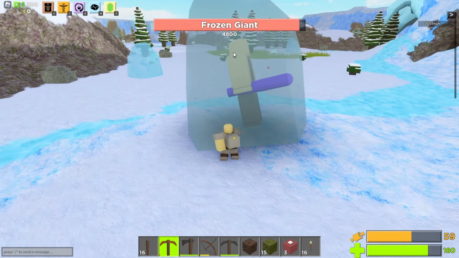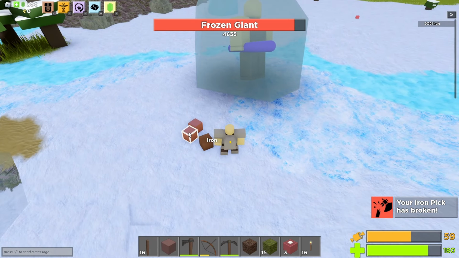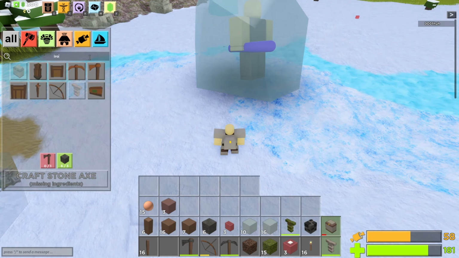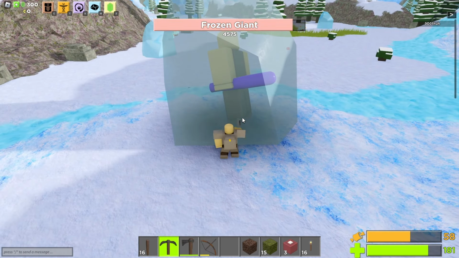Alright, well, let's break the giant. Let's die! Oh, my iron thing broke. Oh, it gives you... wait, what? It gives you the iron back, but what's the point, then? What's the point of having durability if it just gives you it back? I feel like that's kind of strange, but let's use the stone one, which does 15 damage.